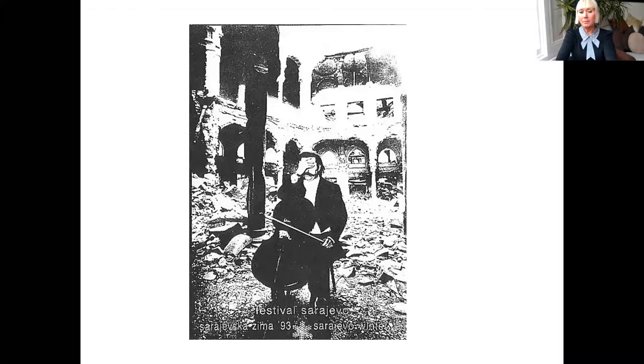He also became the symbol of a Sarajevo festival in the winter of '93. This was in the depth of the war, where Sarajevo was under siege and the only way out was through a tunnel. Obviously nobody was coming in, but the festival of experimental theater was very important to the city, and the people who stayed decided to keep it going with the musicians and artists who were there. So this was the poster for Sarajevo 93 and this festival. Again, it's Vedran expressing his grief and tragedy in the ruins of the National Library.